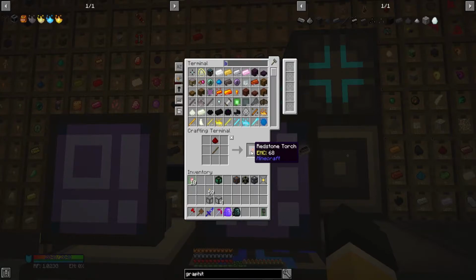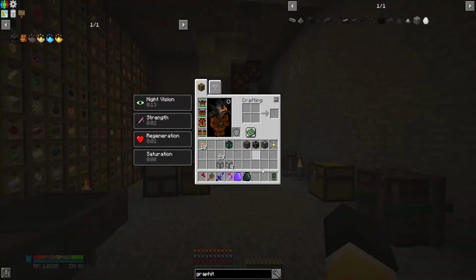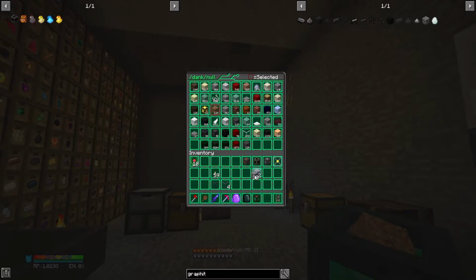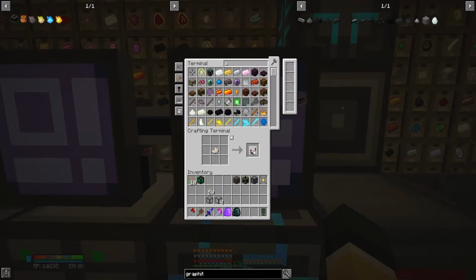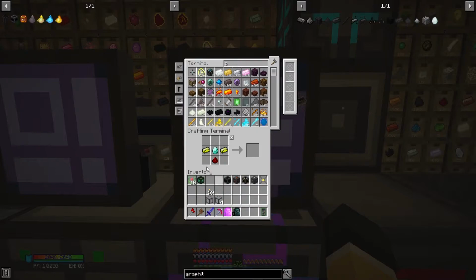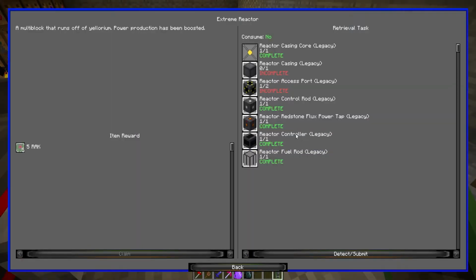Boo. 1, 2, 3. Do I really not have stone? I don't think I have stone. Here we go. Very simple but tedious. 1, 2, 3. Make that, throw that in there, make this. Boom, boom. Very easy. Love it. And then this. Is that everything complete?